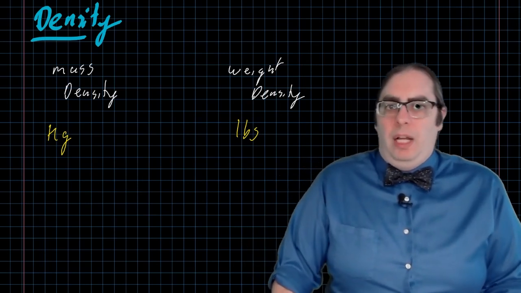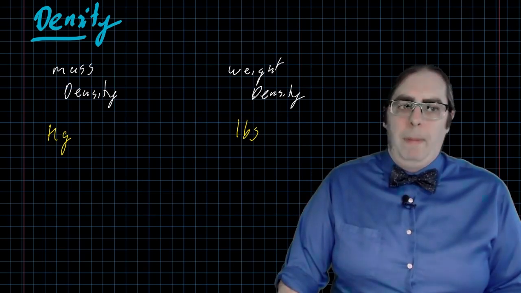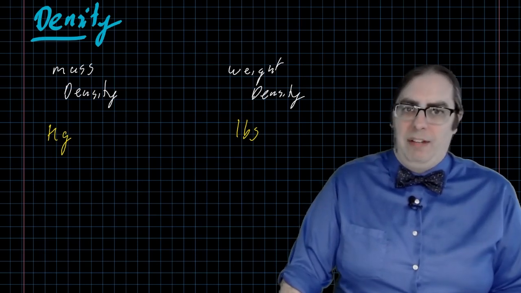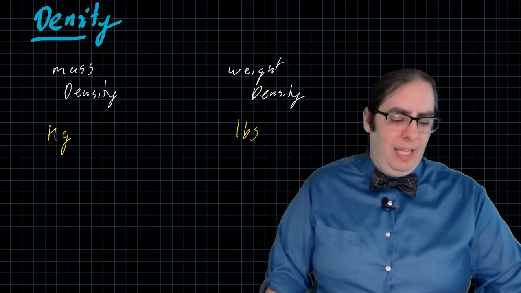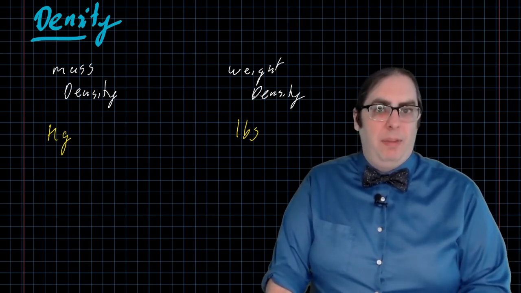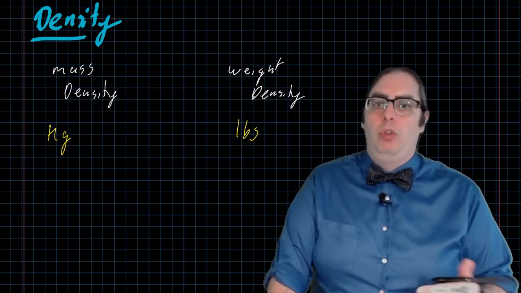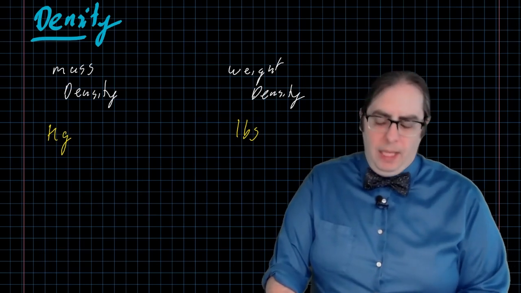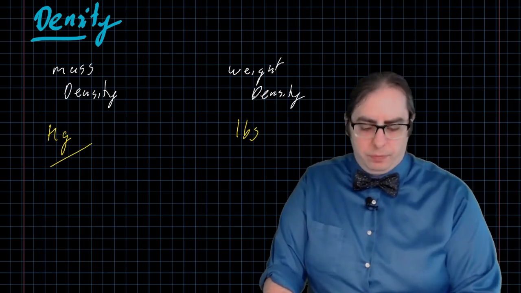But the shape of the object also plays a part. If you make a larger object, it is going to have more mass. It's going to be heavier. It's going to have more weight. If you make a lighter object or a smaller object, it will have less. And so if we want to compare just the property of the material, what makes some materials heavier or lighter, we want to get rid of the shape causing an issue. And to do that, we will divide by the volume of the object.